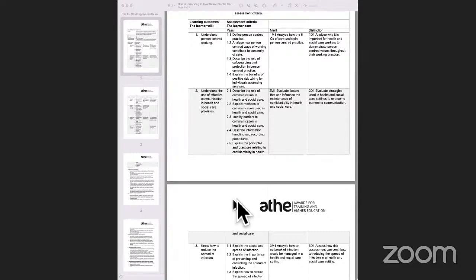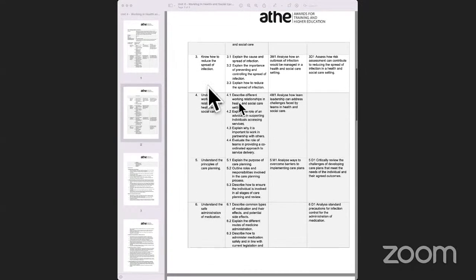Now, in the third learning outcome, we are moving away from communication and we're going to be looking at discussing infection and spread of infection. Now, this is a unit which is more or less related to nursing. Some part of this learning outcome is directly an outcome of a unit coming from nursing and midwifery. And this unit primarily is called Infectious Diseases. Now, in learning outcome 3, we are focusing on understanding what is infection. How does it spread? Why is it important to control the spread of infection?